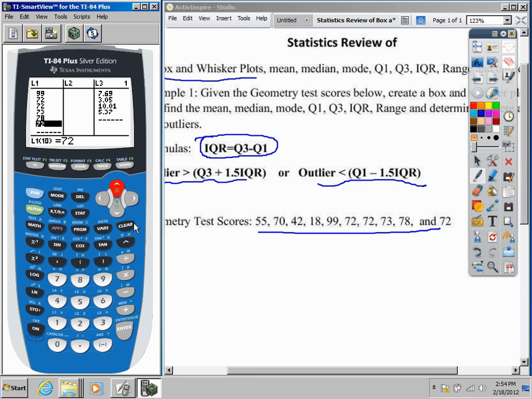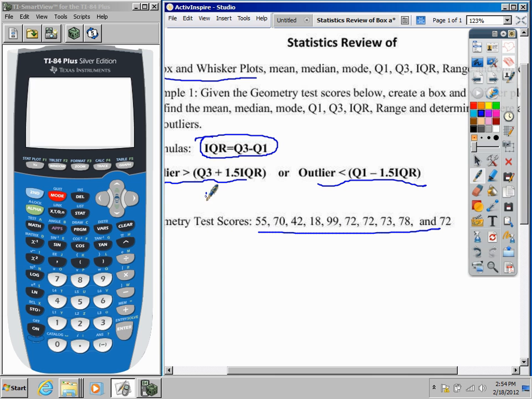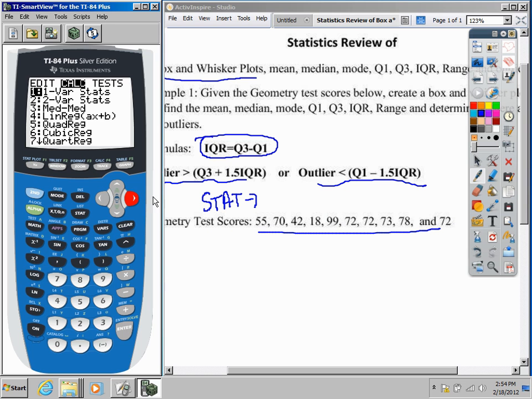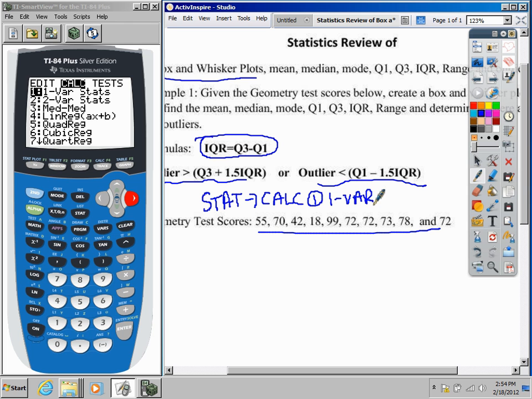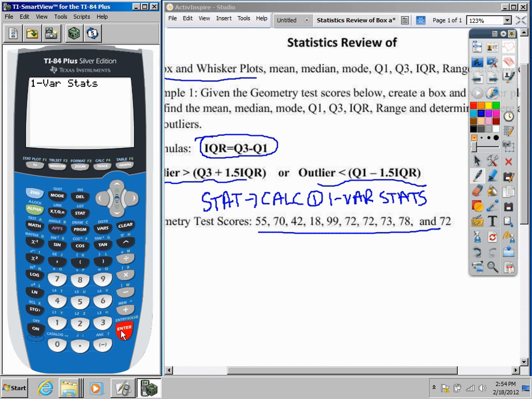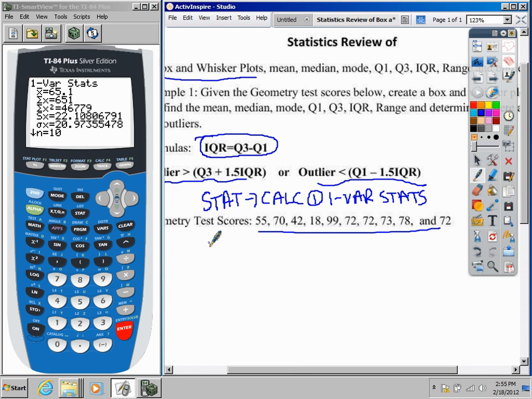So we're good there. Now I'm going to do what's called a 5-number summary. I'm going to exit out on my calculator and hit the Stat key. I'm going to write this down for you too here. I'm going to click the Stat button, which is right here, and then go over to the Calculate menu. So Stat, Calc. Right up on the top, there's a number 1 that says 1-Var Stats. We're going to choose that option and hit enter. I hit enter again, and this gives me a lot of information about the numbers that we have listed. I'm going to write some of this information down.